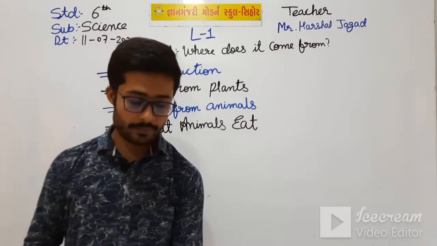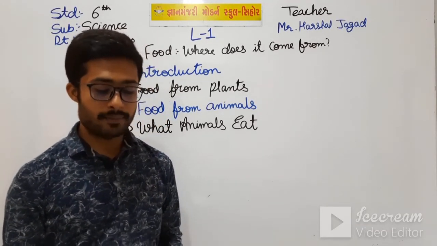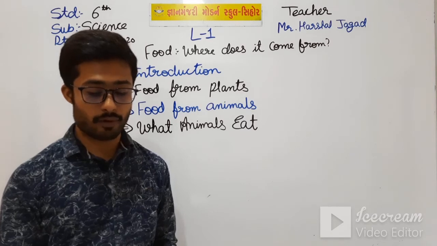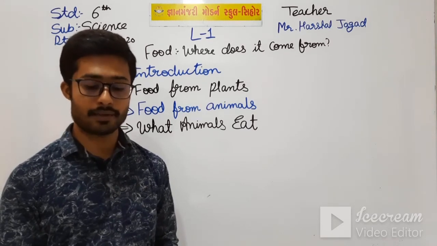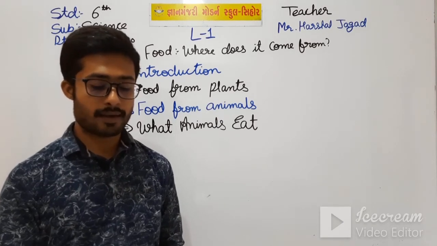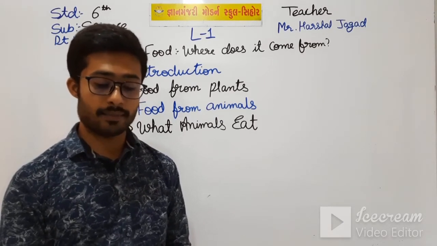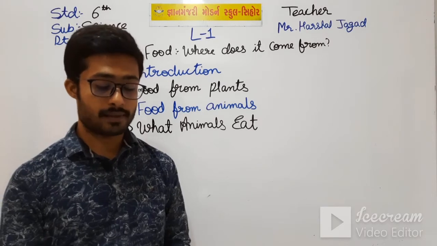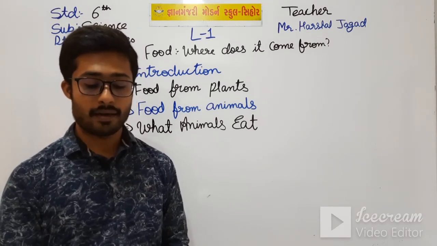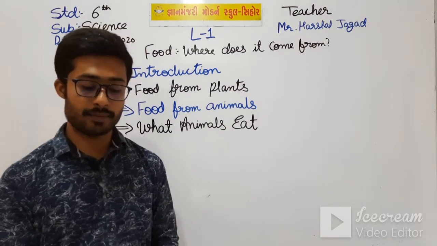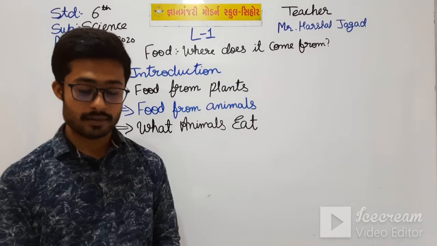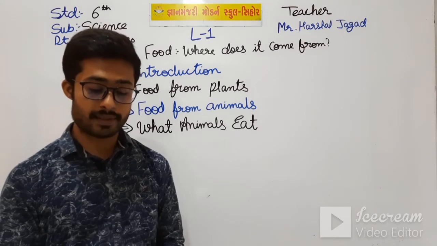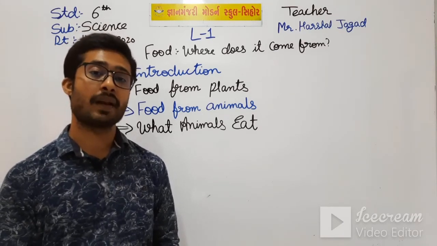See here in page number 14, what animals eat? Animals cannot make their own food, therefore, they depend on plants and other animals for food. Animals eat different types of food based on their need. Animals can be grouped as herbivorous animals, carnivorous animals, omnivorous animals, scavengers and decomposers. Animals that eat only plants and plant products are known as herbivorous animals or herbivores. Cows, buffaloes, deer, horses, giraffe and butterflies are common herbivorous animals which only eat plants and plant products.